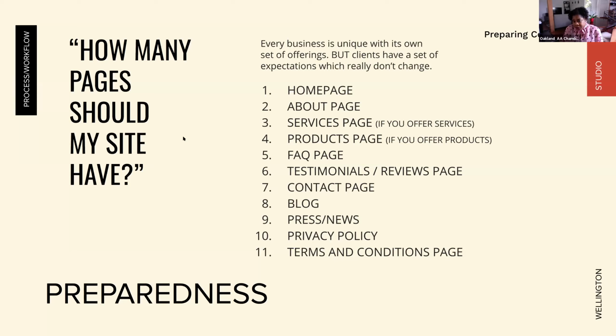Privacy policy, terms and conditions. Every website legally should have a privacy policy and a terms and conditions page, because you have to let people know how you view their privacy, whether or not you take their privacy seriously, especially in this day and age. And you also need the terms and conditions just to legally protect your business. There are very, very many privacy policy and terms and conditions machines. When I say machines, I mean that you can just get customized privacy policy and terms and conditions copy. You just plug in some information and it gives you all of that legalese. Some of them are free, some of them you pay for.